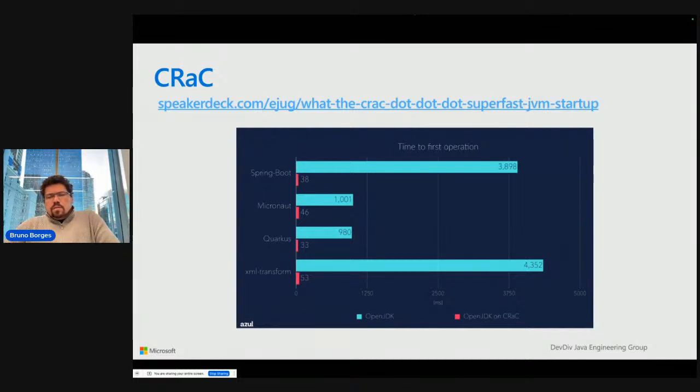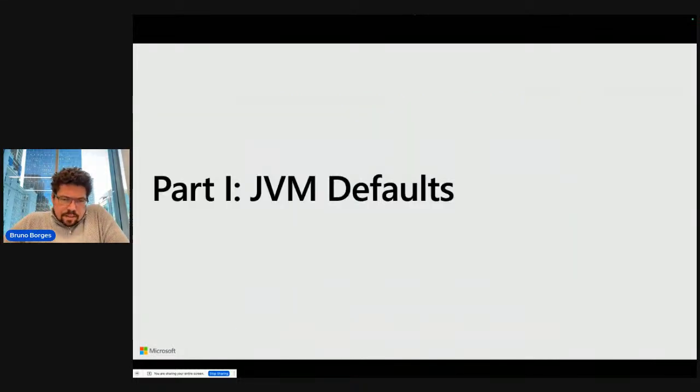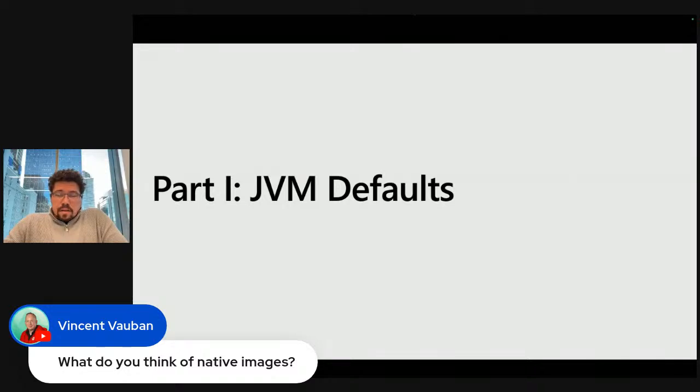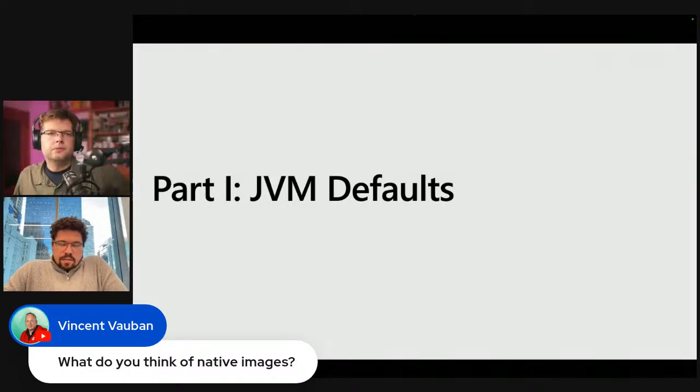So let's go and understand a little bit of the JVM defaults and why understanding the JVM defaults is important. Remember that Docker file that I showed before with java -jar? That basically means when you do java -jar, your application jar file, you're going to rely on the defaults of the JVM. If you're not setting heap size, if you're not selecting a garbage collector, if you're not setting the number of threads for the garbage collector, if you're not setting the thresholds for collection time, and etc., the JVM will come with the defaults.